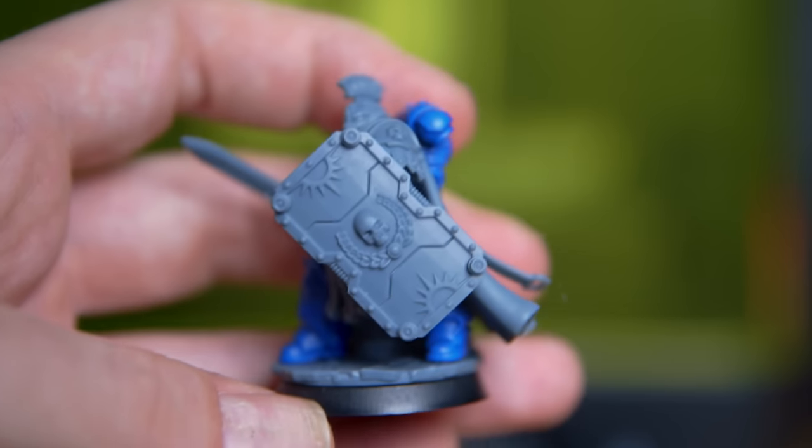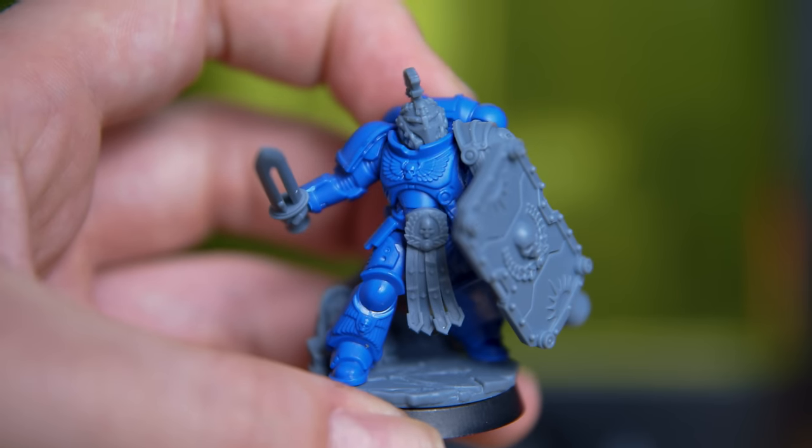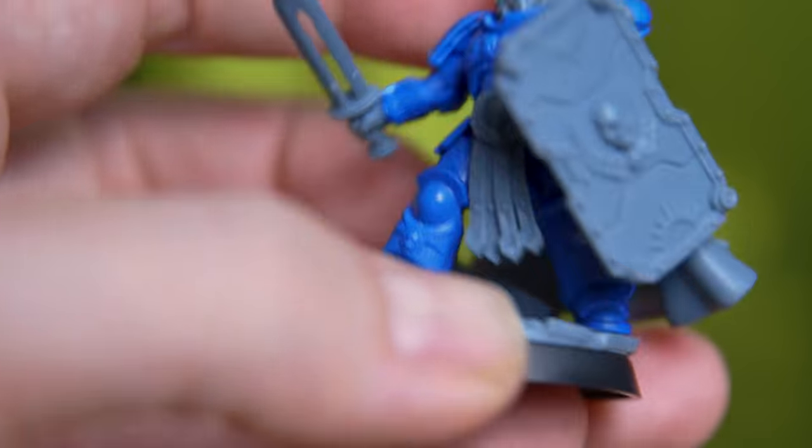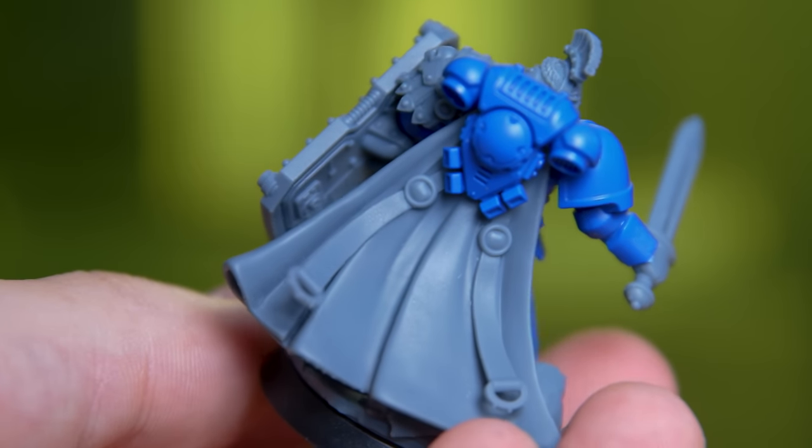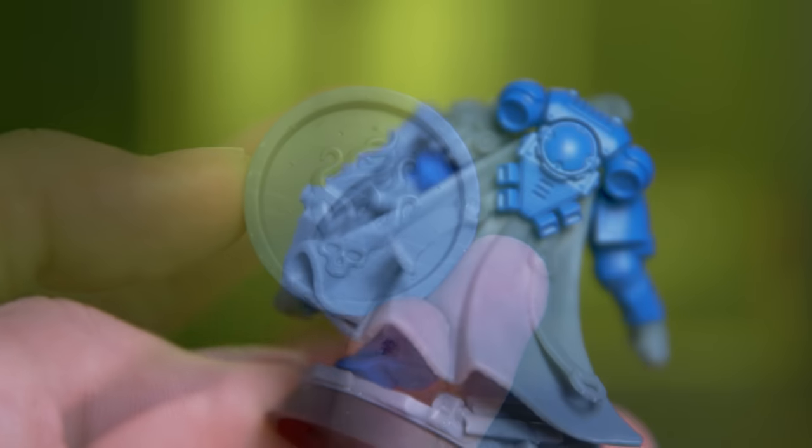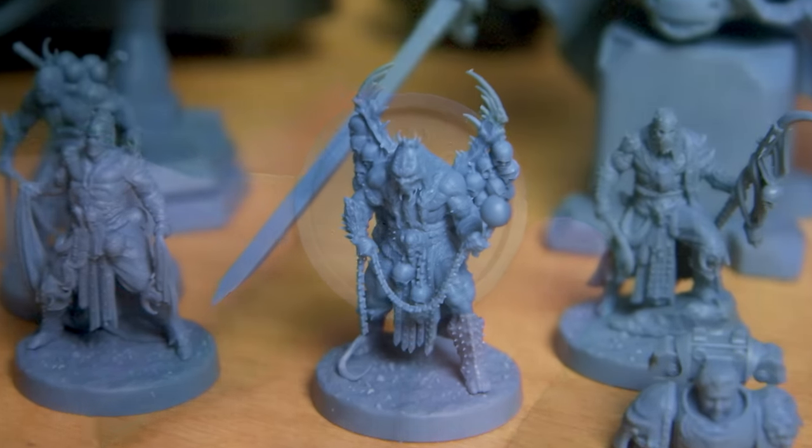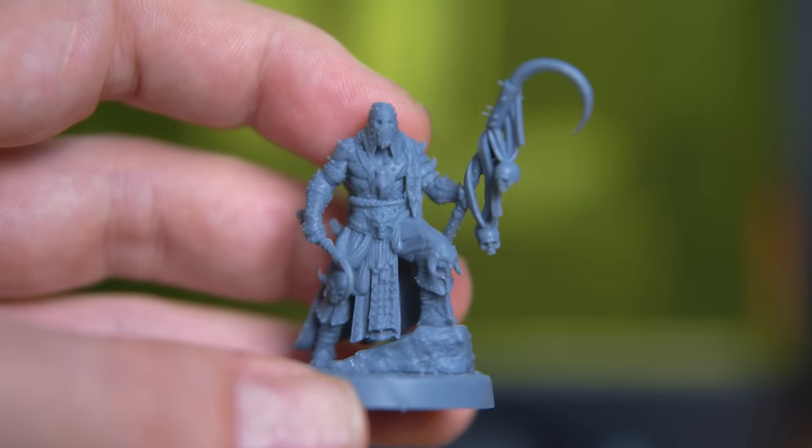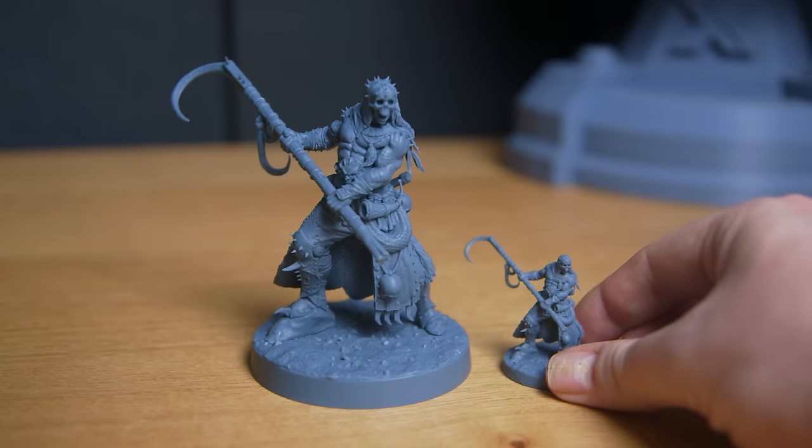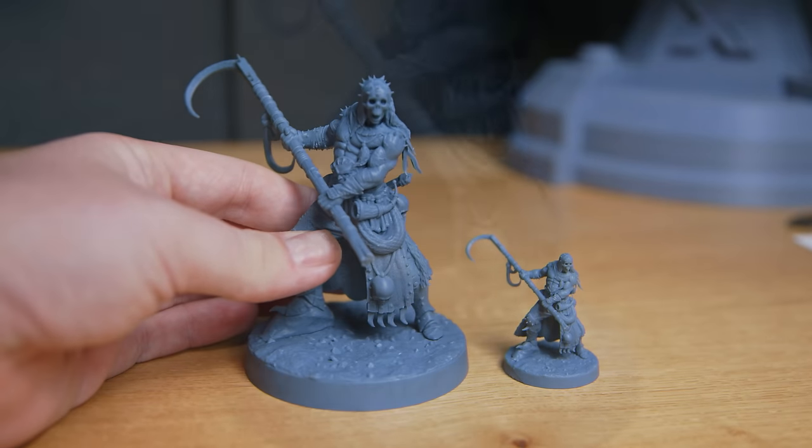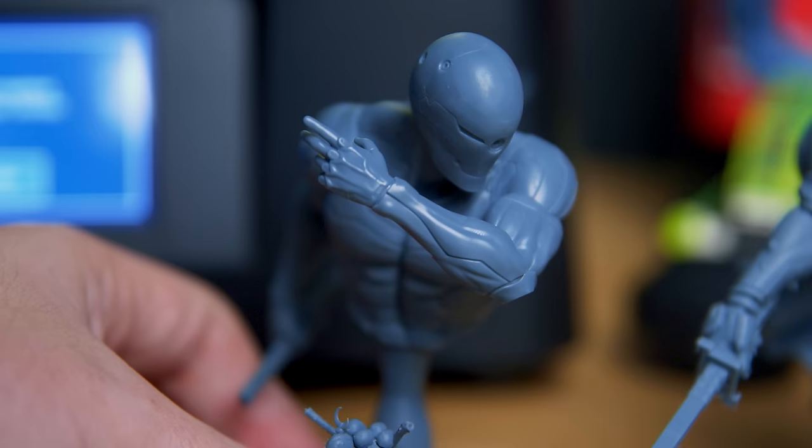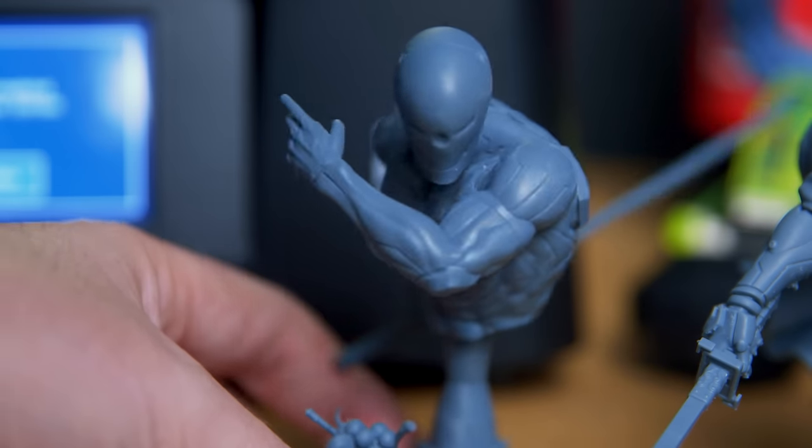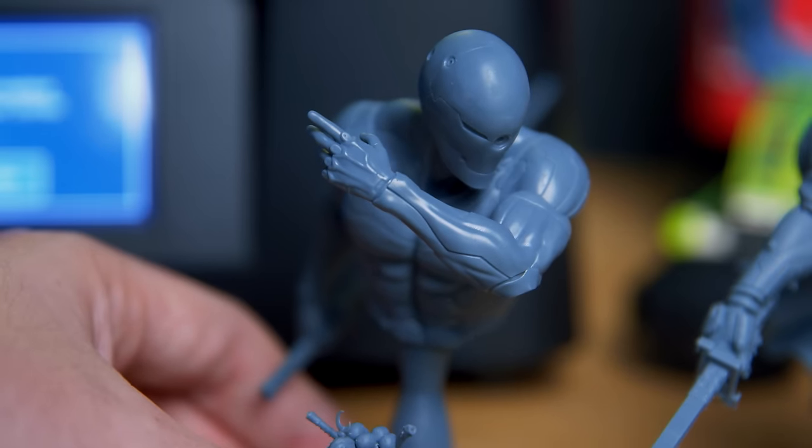And normally I'll always print some miniatures, or in this case some parts for miniatures. But what I've done previously is print models from the likes of One Page Rules because they're comparable to Warhammer figures. But what I can't do anymore is continue to print models like that, because these printers are such high quality now that those models with their smooth surfaces and large forms don't show off the ability that these printers are actually capable of. So I've opted to go in with Creature Caster and start printing some of their miniatures. And for the first time ever, I've gone the opposite way. Typically I'd take something from Blackforge Games and shrink it down to miniature scale at 32 millimeters, but with Creature Caster I can actually take one of their 32-millimeter miniatures and print it out at 75 millimeters and it's still an incredible piece of art.